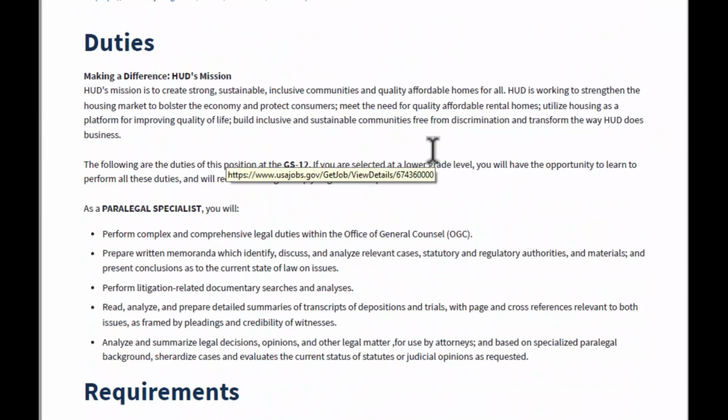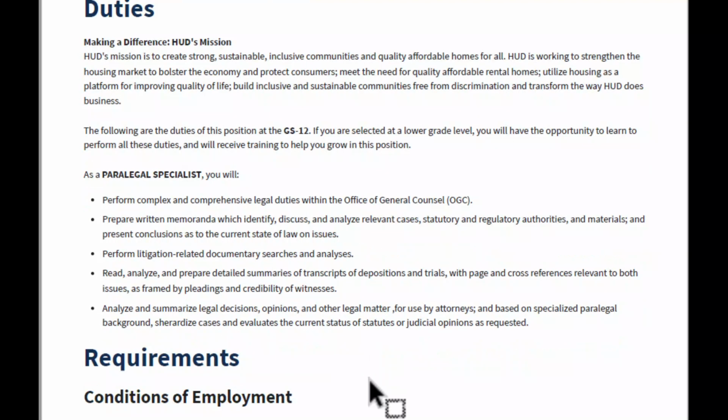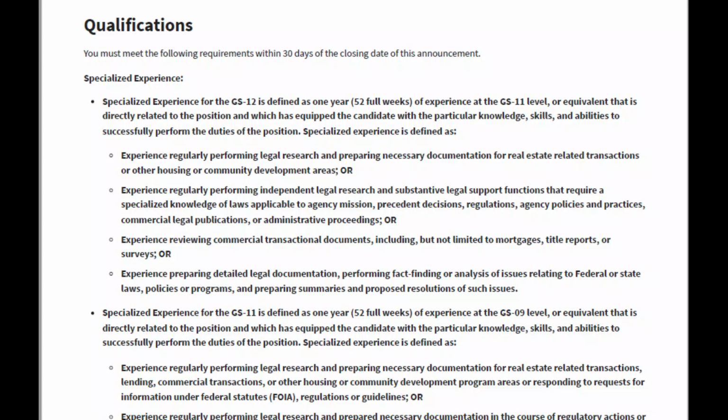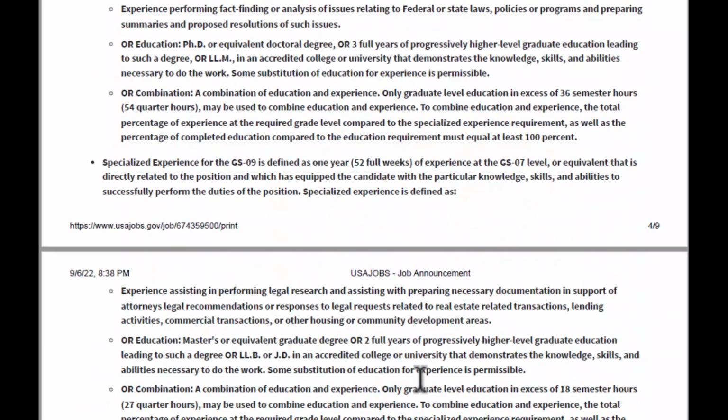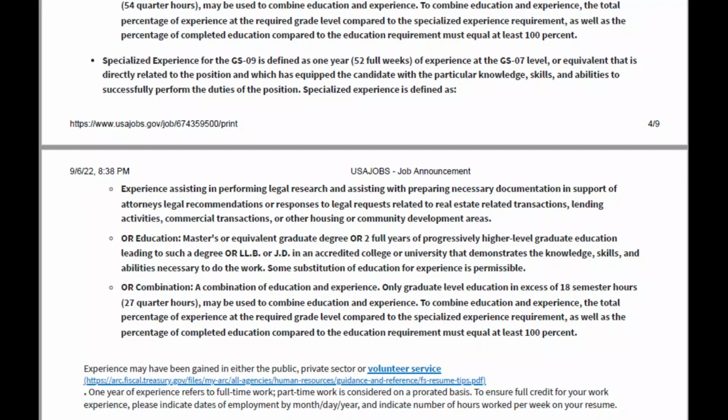So here, a good place to start with your gap analysis is the duties. This duty section is quite specific. Other job postings I've seen across different job positions don't have such a detailed duty section. People often overlook the qualification sections, but I think there's a lot of meaty detail hidden away in this section that really tells people what the job is actually about, whether it's paralegal or not. So here are very specific details. And down here, there's even more details to consider.